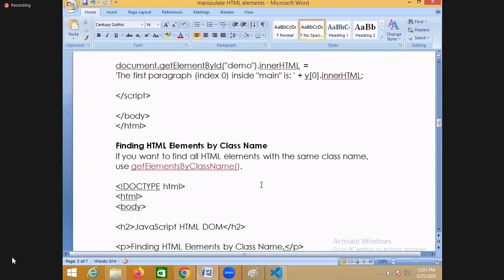Using class selector is there or not? Yes, you'll say dot h1, dot a, dot b, dot c, all these are which selectors? Class selectors. You can find HTML elements with class name also, but for that you are using get elements by class name.